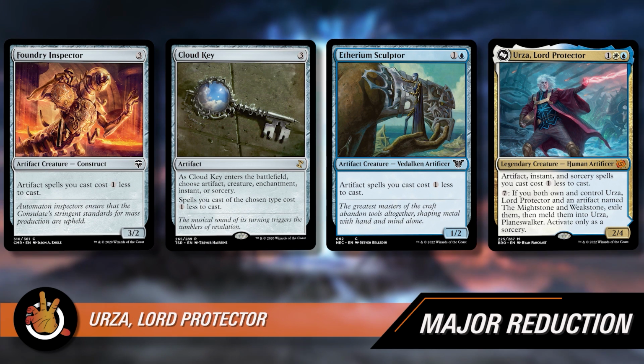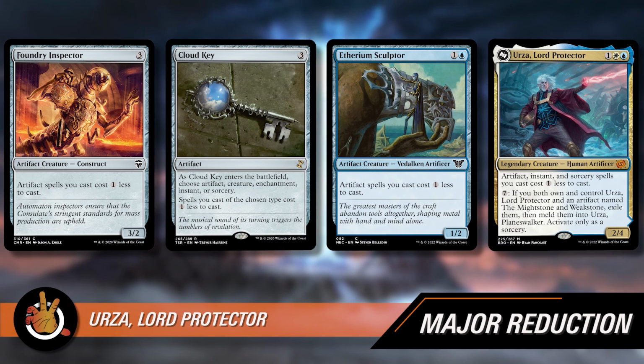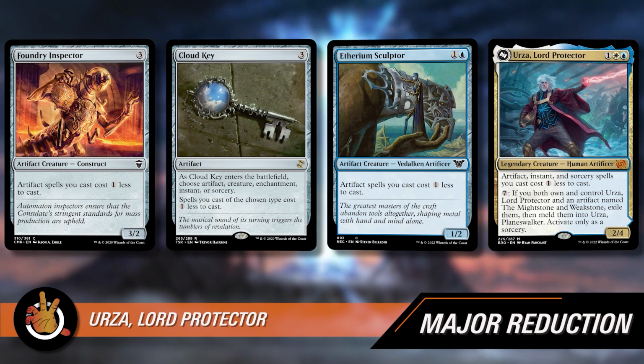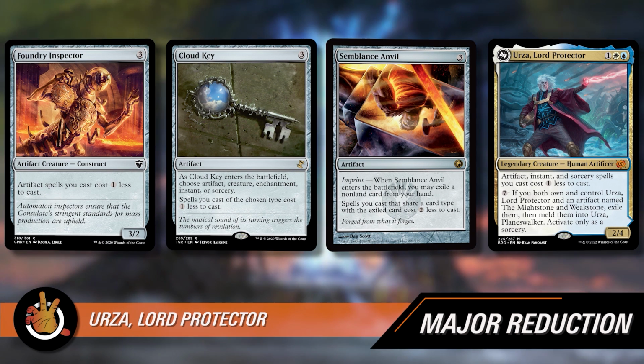A lot of artifact decks kind of rely on getting a couple of those effects out, and then all of a sudden it opens up all this crazy stuff you can do where you're basically casting and recasting cards for free because they now cost no mana. So the fact that you can have that piece in your command zone is very powerful. And not just that, it reduces 3 different types of spells, which makes it really good. Because with Foundry Inspector, Semblance Anvil, and Cloud Key, you can only choose one.